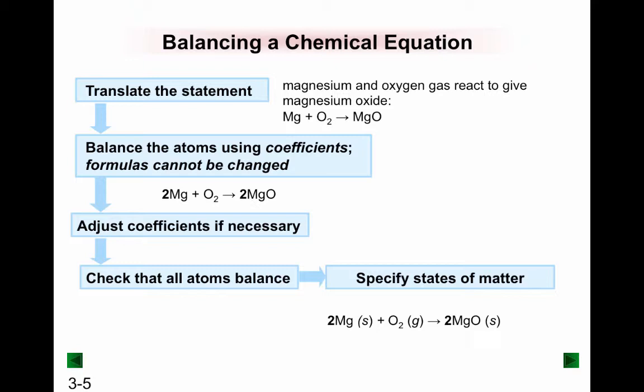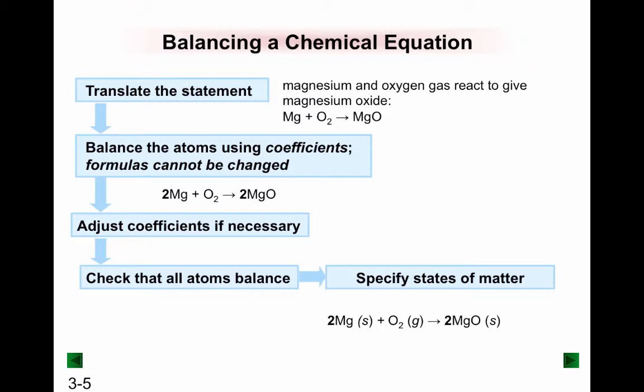Step 2 is the balancing of the atoms. We also want to start with the most complex substance, which is magnesium oxide, which is on the product side. Magnesium oxide contains one magnesium atom and one oxygen atom, so we put a 1 in front of magnesium oxide. In order to balance the magnesium on the reactant side of the equation, we need to put a 1 in front of it as well. Now we have one oxygen atom on the product side and two oxygen atoms on the reactant side, so to balance the oxygen atoms, let's put a 1/2 in front of O2. Okay, we're starting to look like we have a chemical equation.